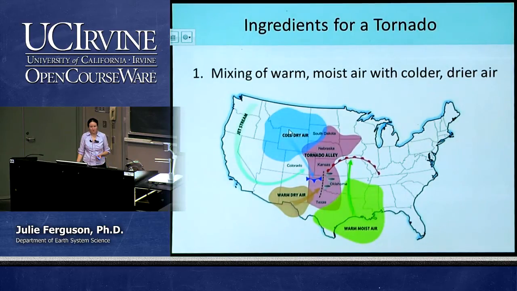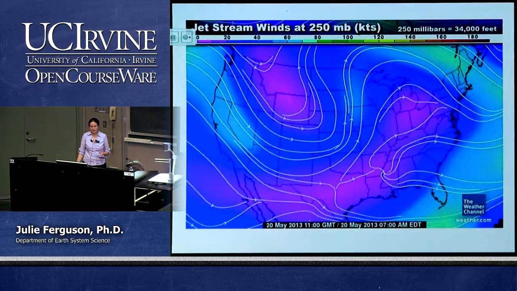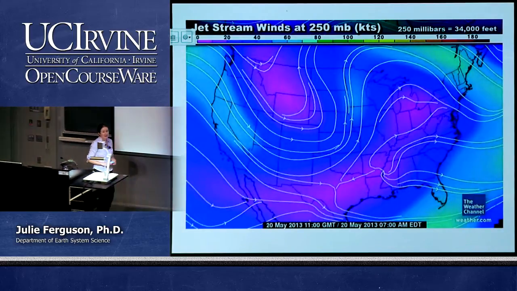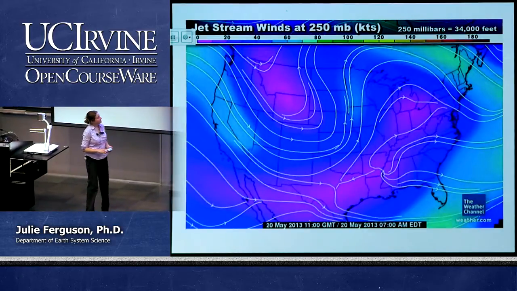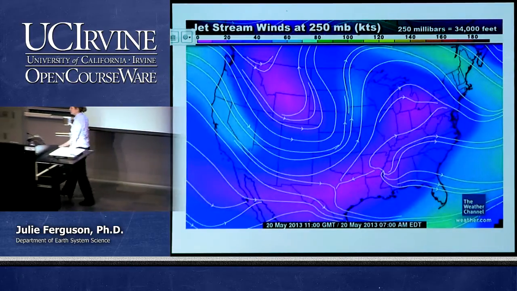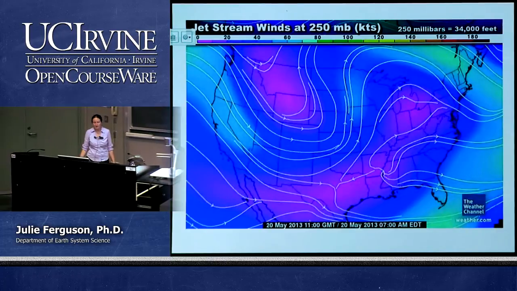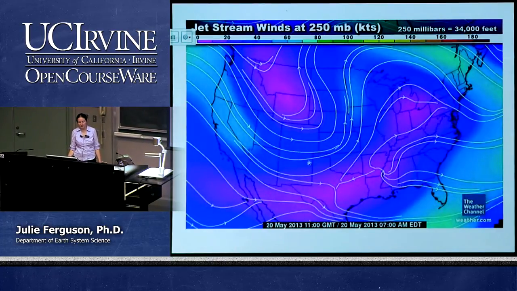And you can see that for this to happen, we tend to need a nice big bend in our polar front. We need nice upper level winds that match that. So I want to show you an example from last year, exactly to the day, 20th of May 2013. And you can see that this map shows the upper level winds, the jet stream winds quite high up. You can see there's a big loop occurring over the US at that time.